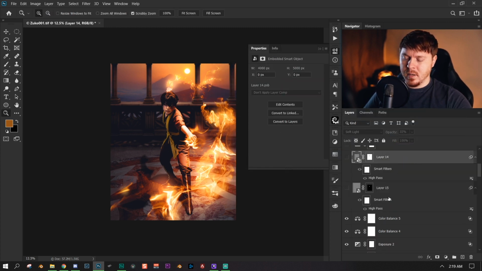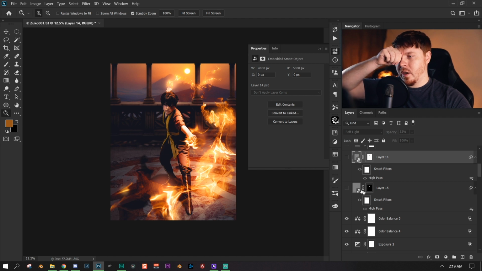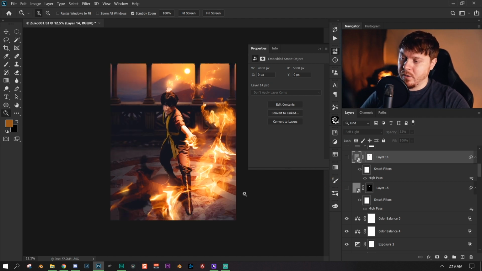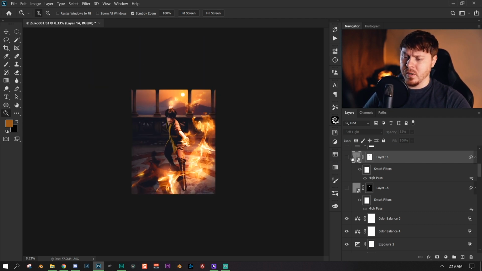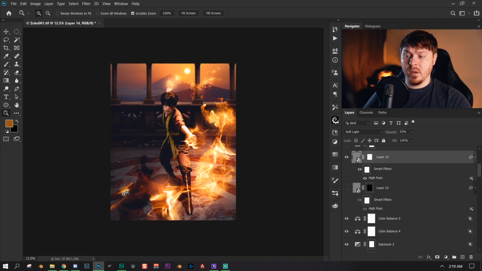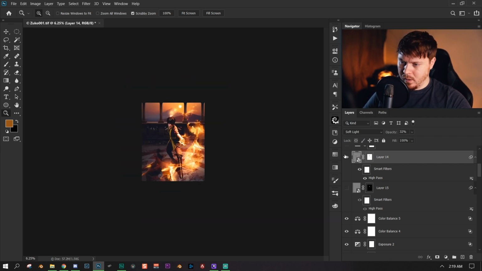So I found this technique from an artist that I really admired, and at first I was very questionable about it. I tried it on a few of my images in the beginning and I didn't like it, but now I've been doing it a lot lately actually. Normally I would just use a high pass filter for sharpening, but this artist did a second one and increased it by 60. So I'll show you what I'm talking about.